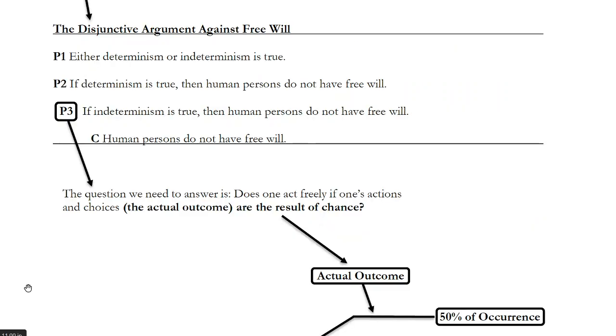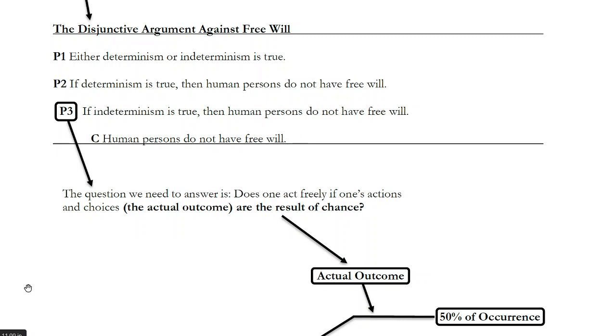Now, at this point, you might be asking yourself, okay, we have these two different ideas about how causation works, determinism and indeterminism. And maybe the first question we should ask is, which one is true? There's an interesting philosophical debate about this question, and Kane goes through various reasons, both philosophical and scientific, in favor of one or the other. To sum it up, he says, if you look at quantum mechanics and quantum physics, there are very weird things that happen on a quantum level that suggest that maybe indeterminism is true. On the other hand, if you look at the behavioral sciences, the social sciences, and the way we've gotten very good at actually predicting human behavior, it seems like maybe determinism is true.